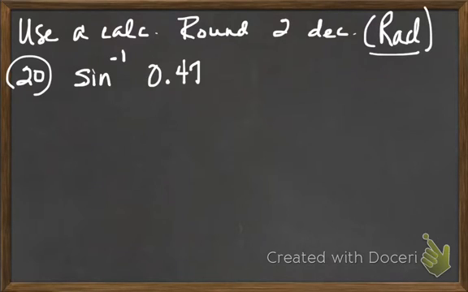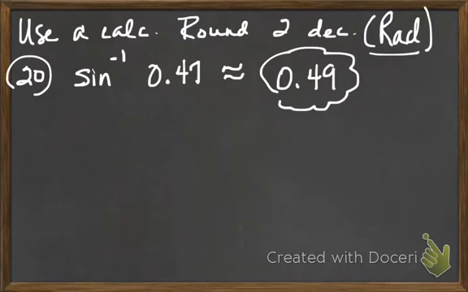going to hit equal, and it's telling you to round to 2 places, and this is actually an angle. It doesn't look like it is, but it is. It's 0.49 radians. We're doing the same thing, but we're doing it with values that we've not memorized. Okay? These are values that we have not memorized.